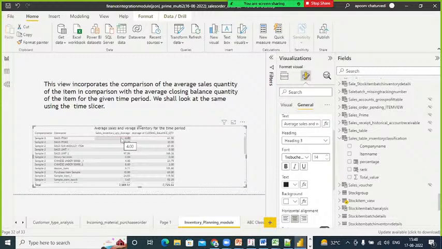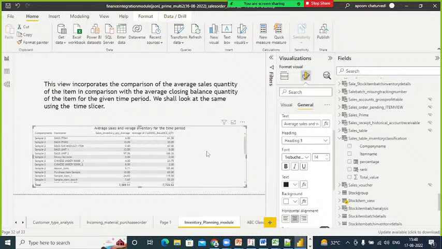Okay, fine. So then what I will do is, just give me a second. If I have an average of the closing balance quantity, this is my average sales, right? And this is my average of the closing balance quantity.